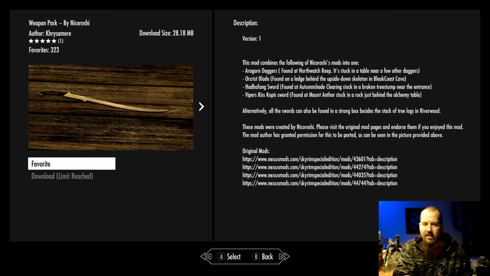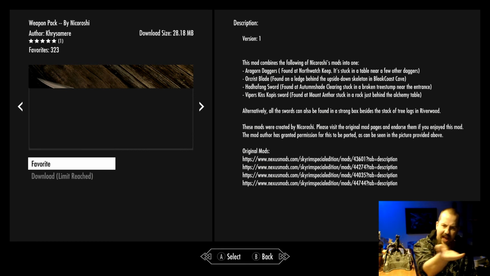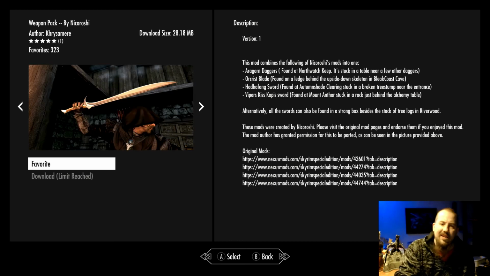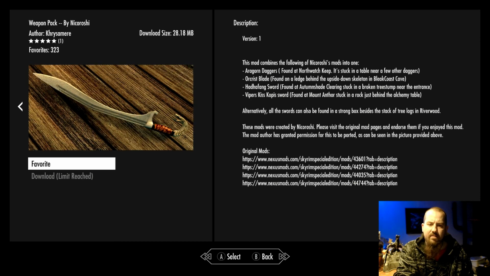Here's a weapon pack by Nico Roshi. Why does this happen? I see this a lot with screenshots on here. It's probably through no fault of whoever uploads a screenshot, but it's just half of a picture or even less. Why does that happen all the time? So basically, we have a large variety of curved swords here. They all look good. Wow, good quality on those. Good way to add some more curved swords to your game. Gods be praised.